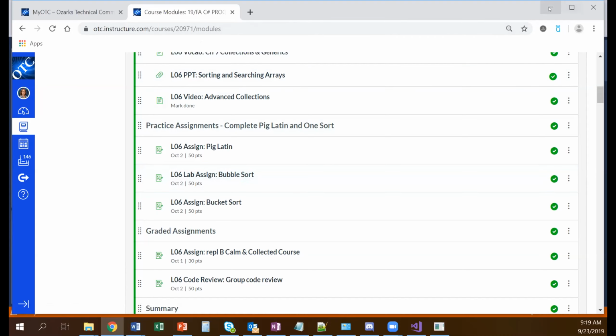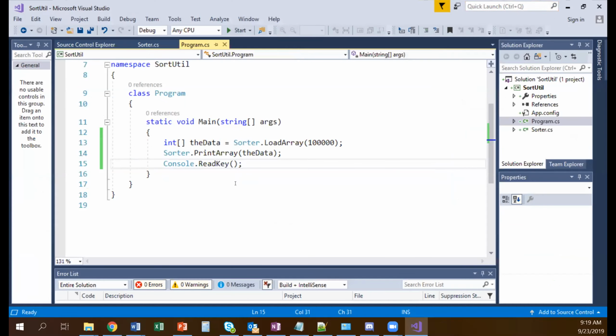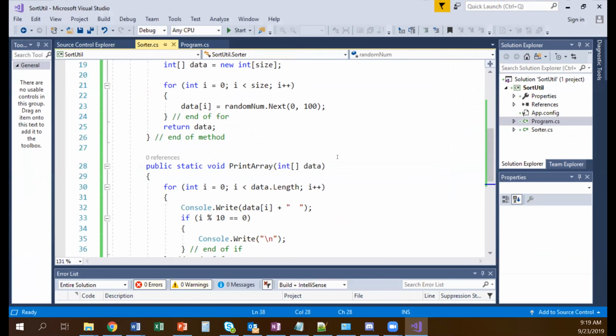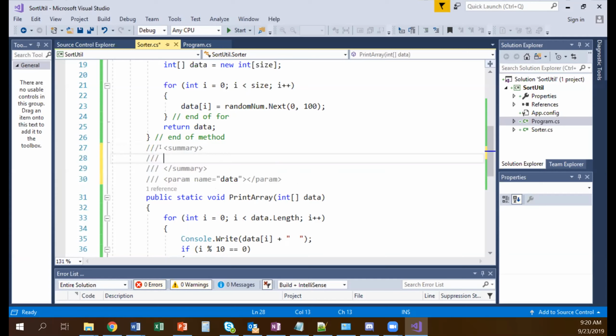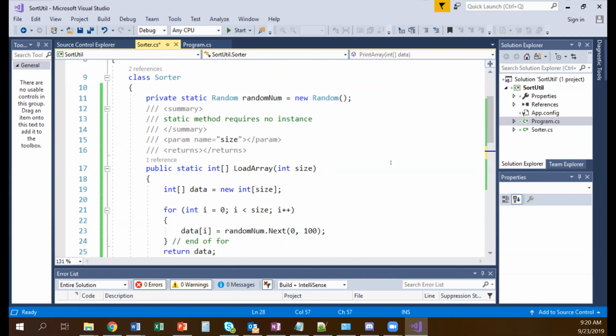All right. So let's make that bubble sort. I want to go back to our sorter. And I didn't document my print array method. I'm going to do that. This method will print out the array entries. So now I would like to create a method to do a bubble sort.